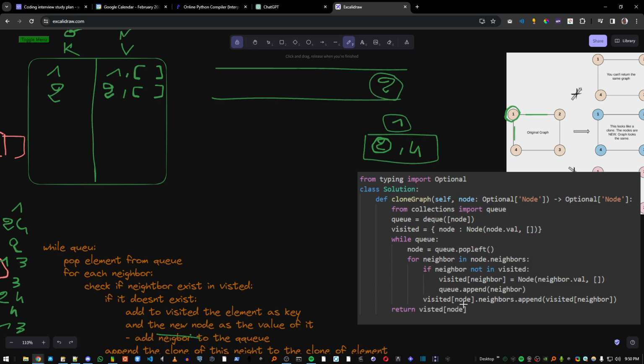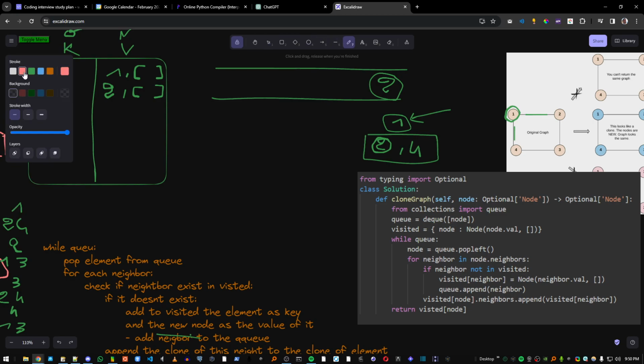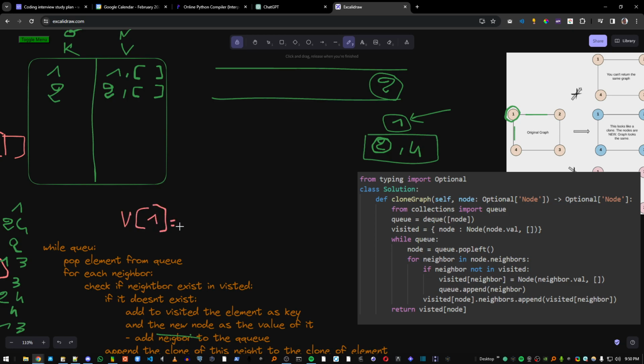Visited node. Now, what is the node? Node is this one. No, right? This is the node that we popped. This is the neighbor. Now visited node, which is this. When you write visited node, it's gonna give you the value. So it's like visited 1, which is equal to this.